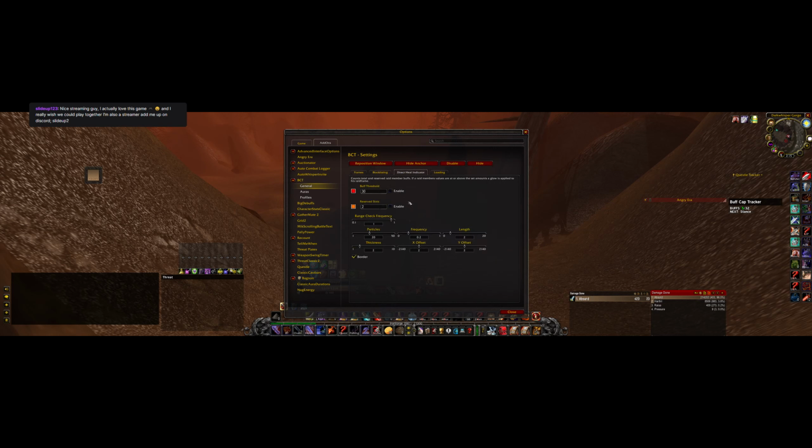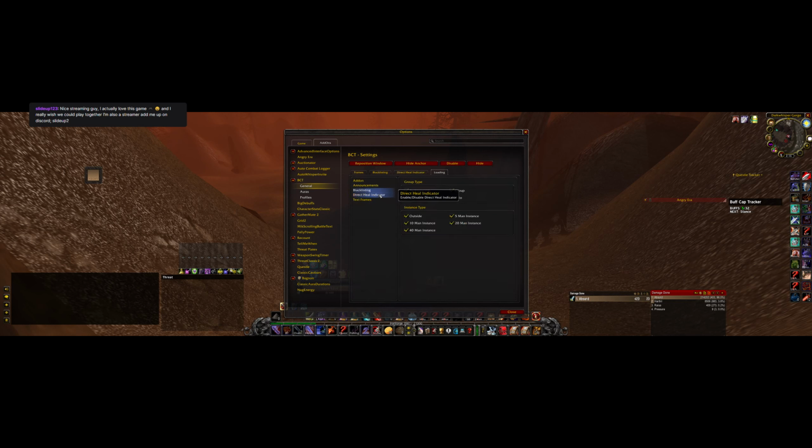Direct heal indicators for healers could probably just be a separate video. I don't really use it. I have a healer, but I don't raid on my healer. This can be useful if you are trying to help the tank not go over their limit, but in all honesty, the tank should be responsible for their own buffs. And if they end up losing consumes, that's something they need to manage. So this can be useful, but I'm not going to go over it for this video though.